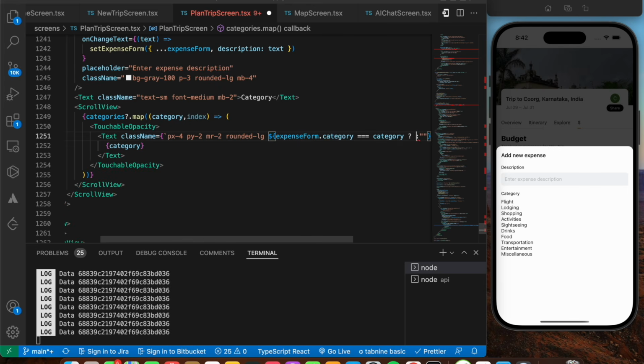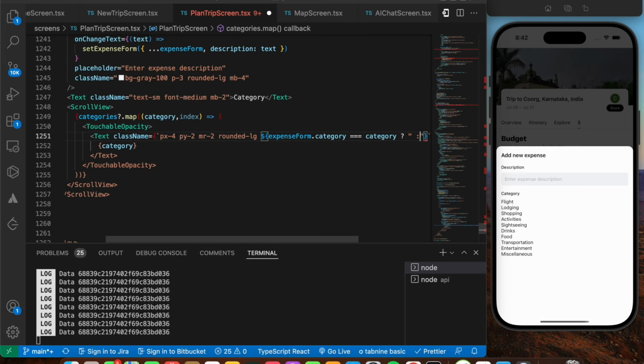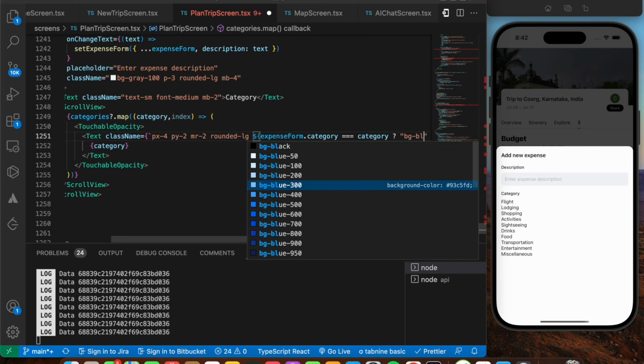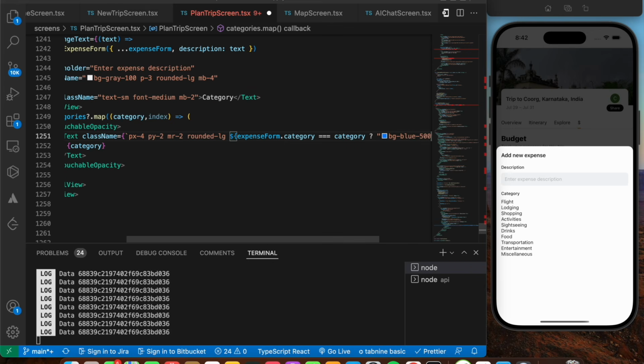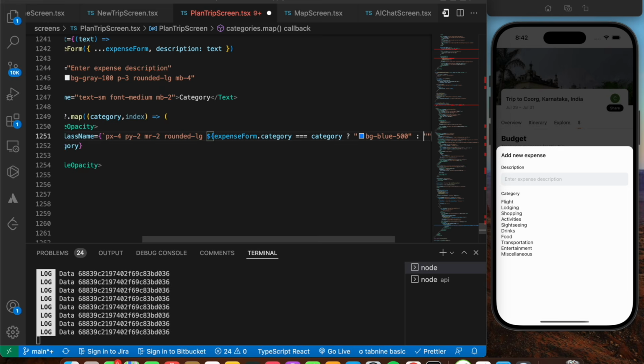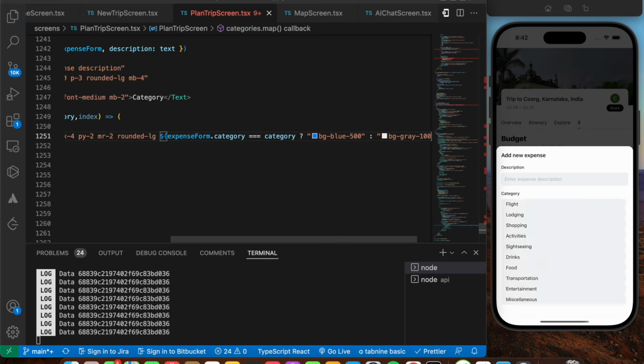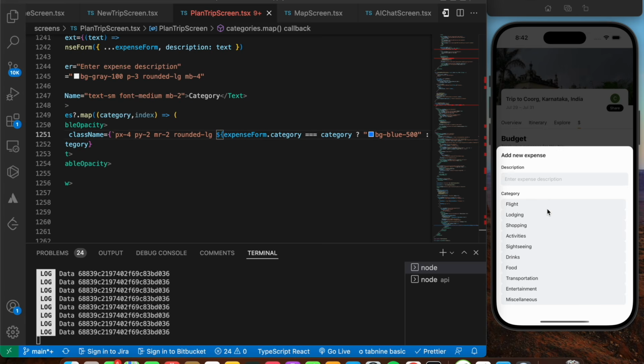Okay, so question mark, here the colon is going to come. So if it is equal, then it's going to be bg blue 500, else it's going to be bg gray of 100. So here I'm going to say bg gray of 100. Save. So as you can see, by default everything is set to be 100.